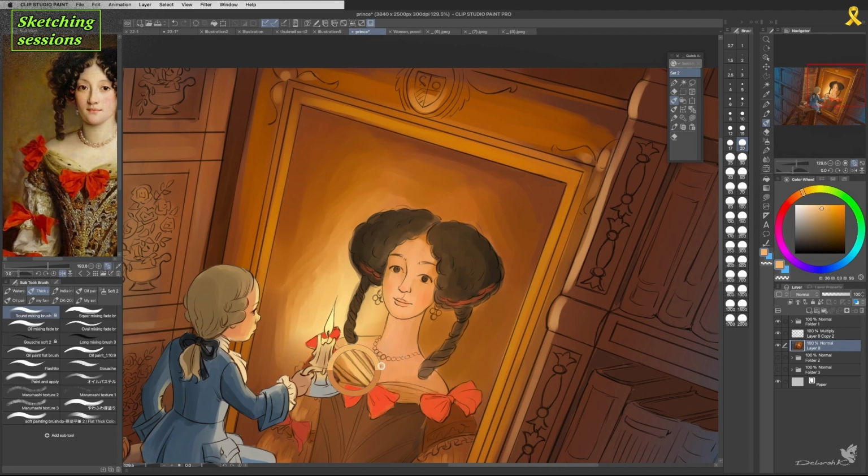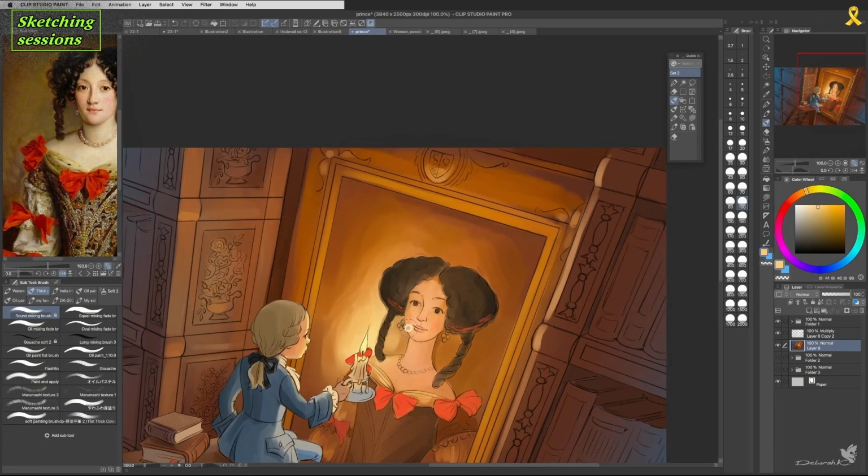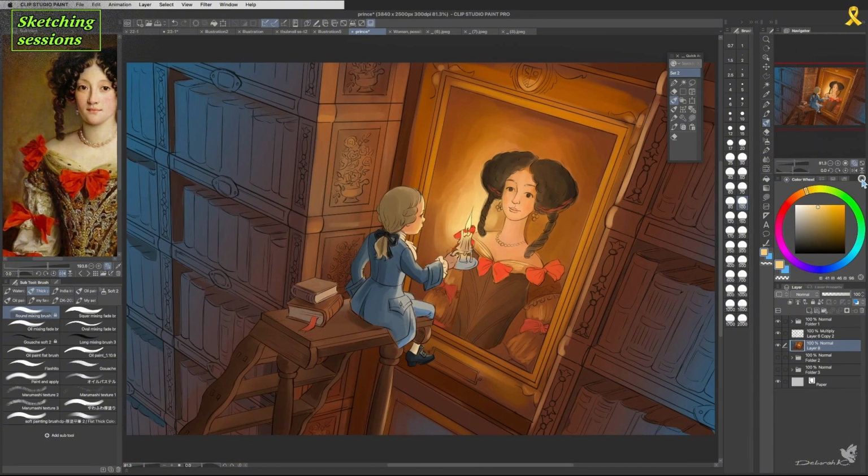The main contrast should also be on the face of this young lady, and the main contrast should be around her eyes. So we have the focal point of the prince's face, the lady's face, and her eyes. Candle, of course, and her eyes.